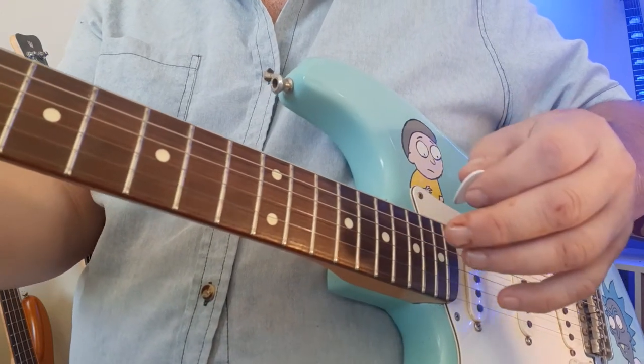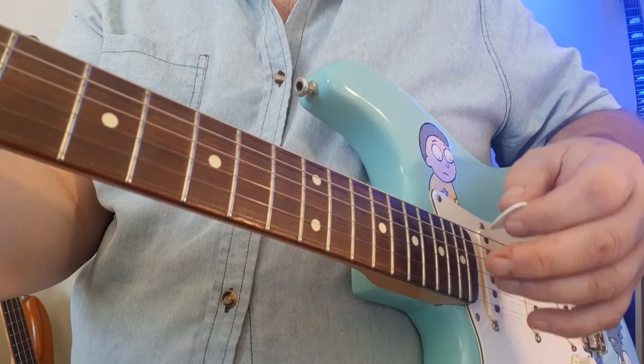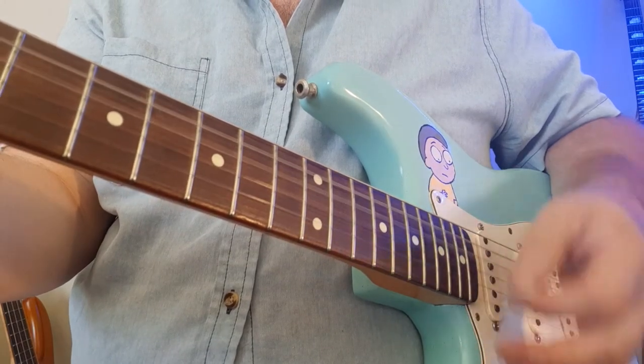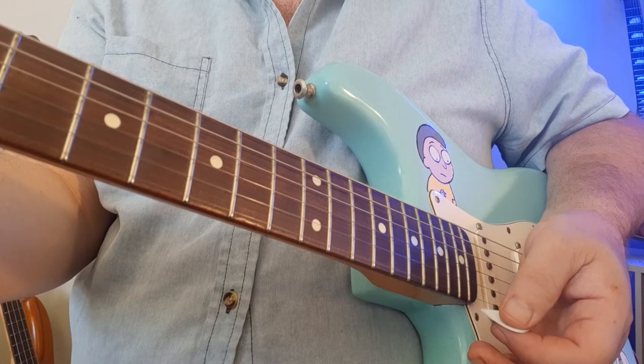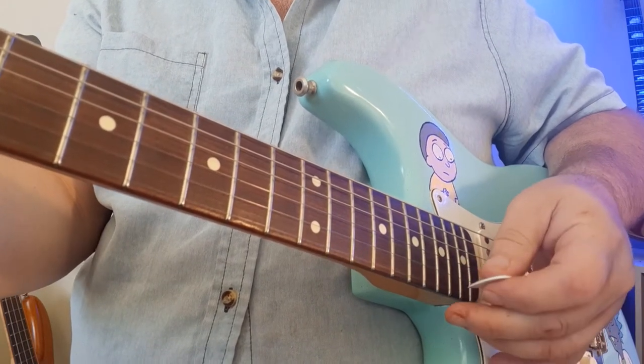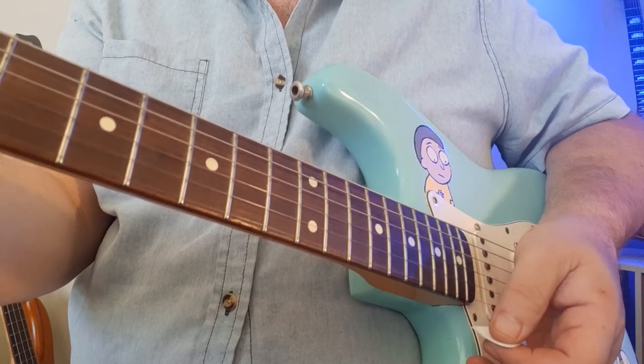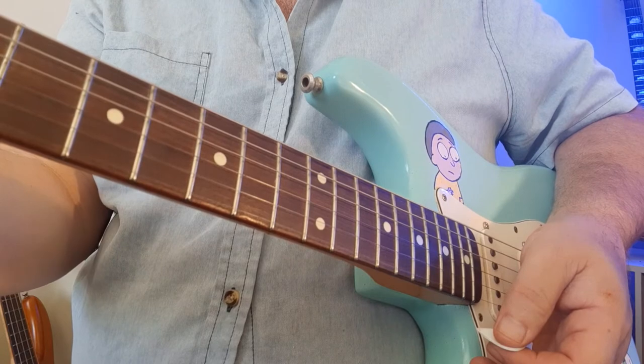Now I'm going to play through the first row. It's going to go D A D. We're going to start off on the counts of 1 and 2, two strums on the D. You can't see the D right now, focusing on the strumming side of it. So one more time, 2, 3, 4, 1 and 2. Simple as that. Then you change to an A.